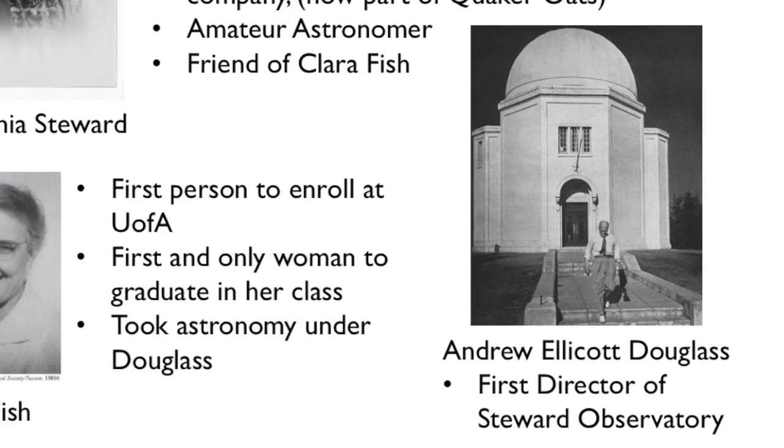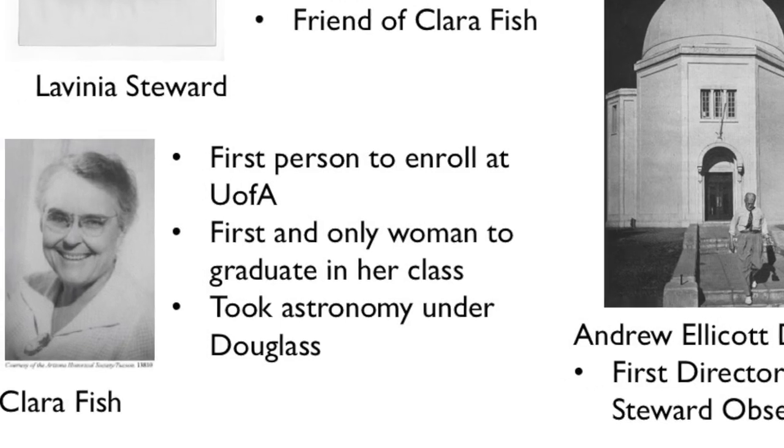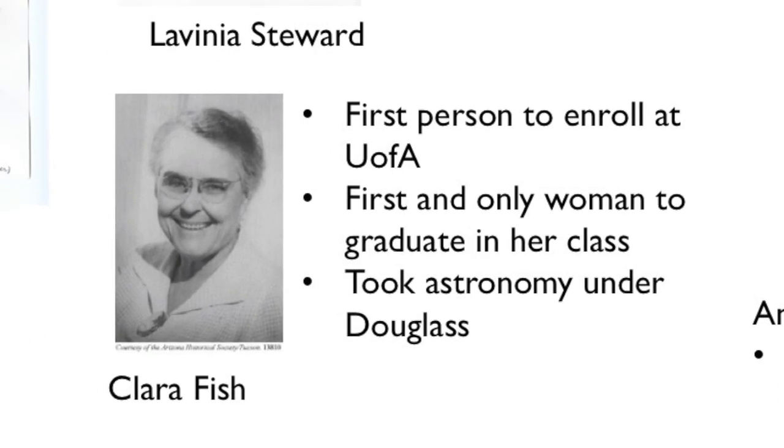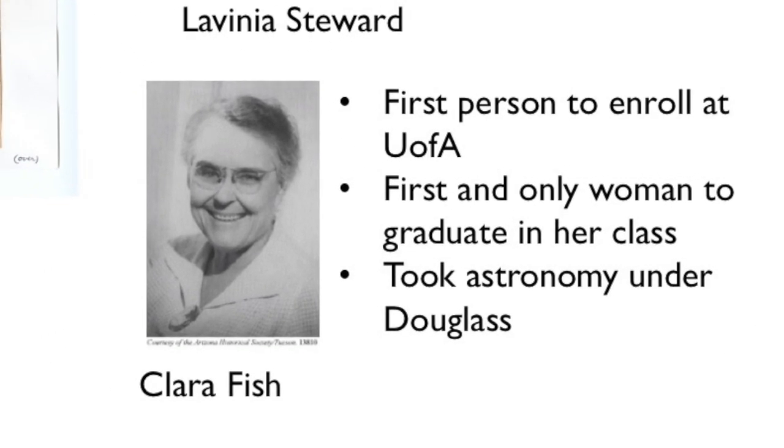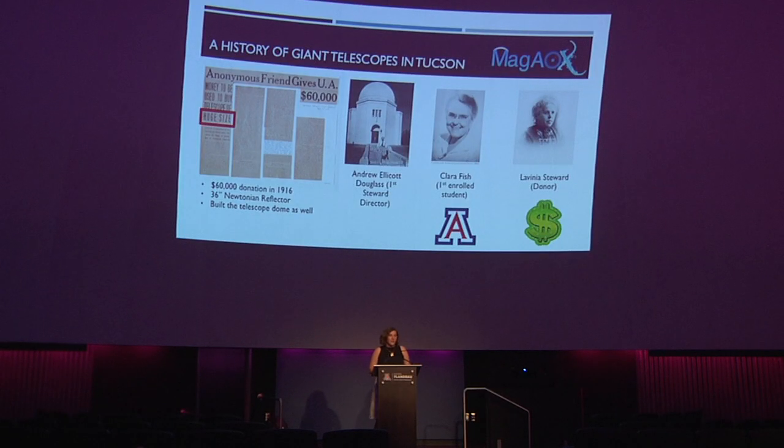And so he was looking for funds, and he had a student named Clara Fish. Clara Fish was the first person to actually enroll at the University of Arizona when it opened. She was the first woman to graduate from the University of Arizona and the only woman of her class to graduate. So she was taking astronomy under Douglass and knew that he was looking for funds.